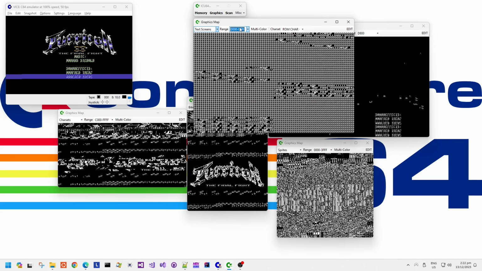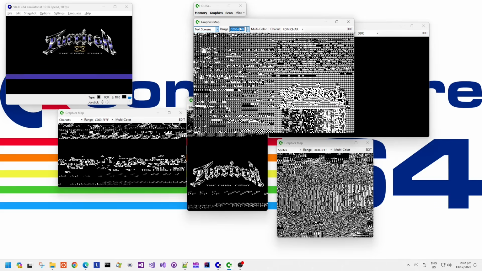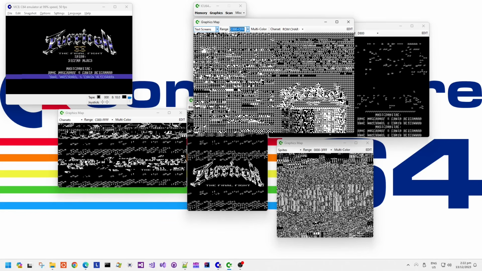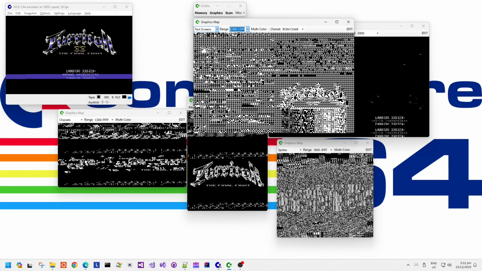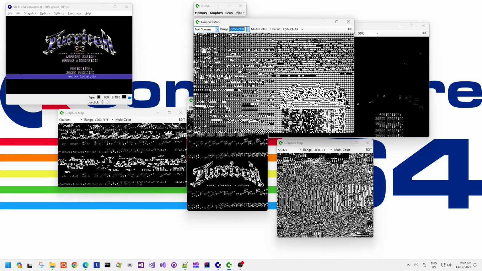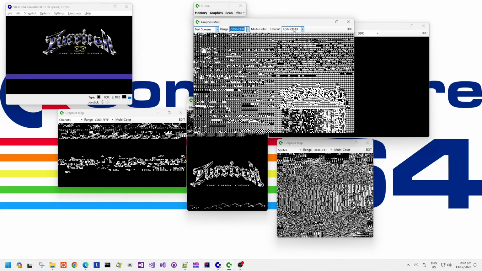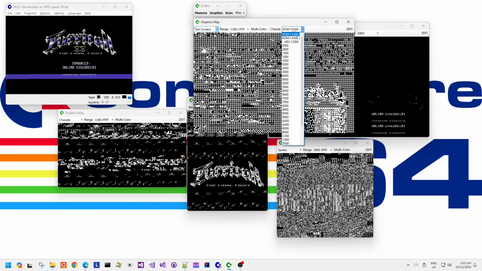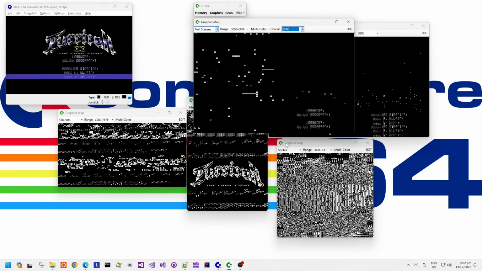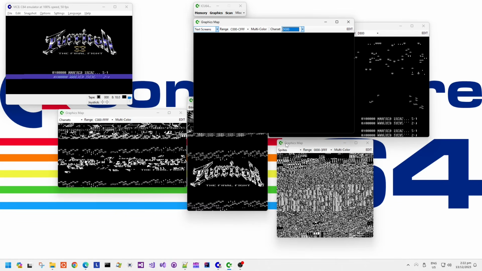Now, back in the day I did find this out, but we can see it very, very quickly, that actually nothing is being scrolled from a text screen point of view. All of the scrolling goes into those 2 character sets that we can see being updated, and as more text scrolls on, we can see that more of the text fills up the character set data in the graphics map view there.